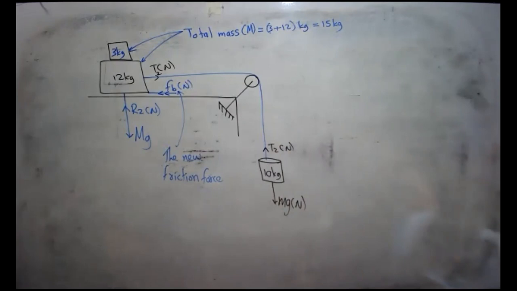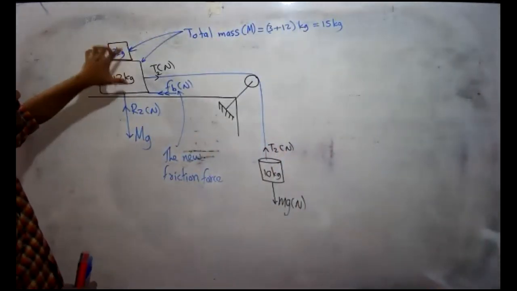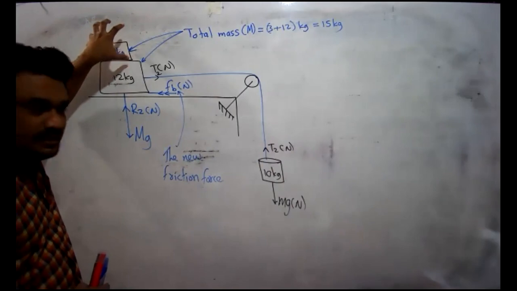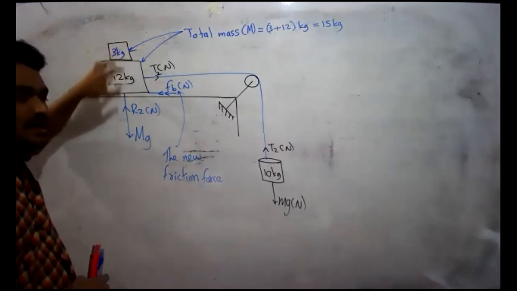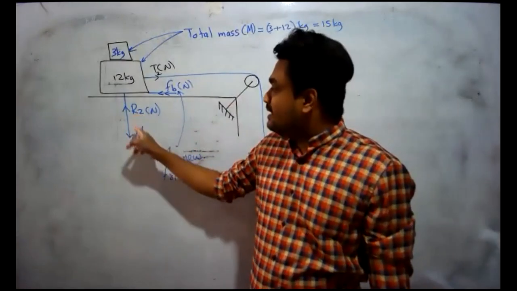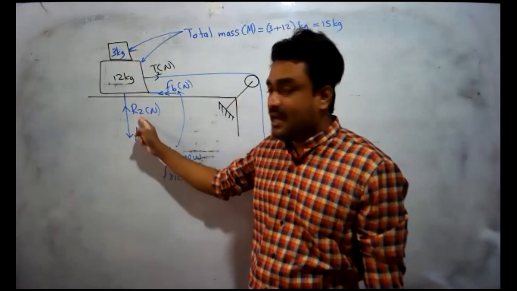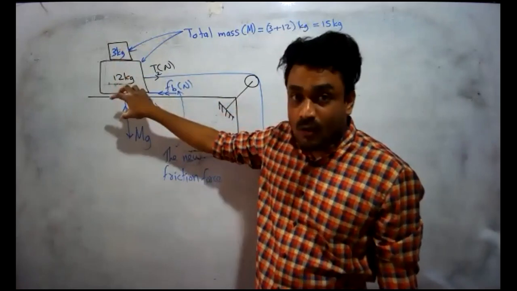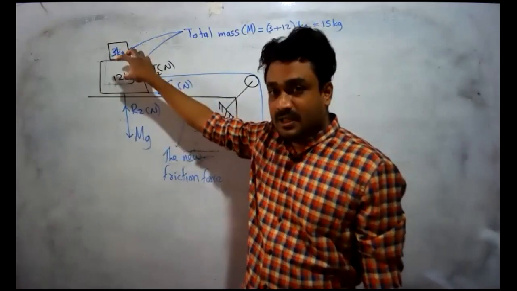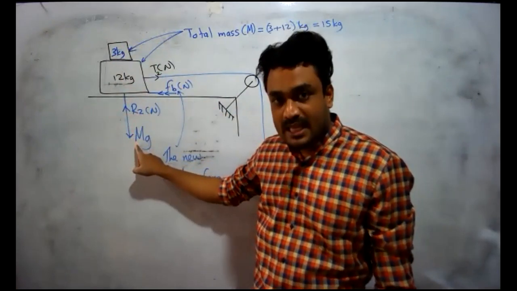Okay, did you draw the figure here? Yes, sir. Right. Now you see the system of box and the new mass is not moving upward. They are not moving upward, at the same time they are not moving downward. If R2 force is bigger than mg force, the system should move up. If mg force is bigger than R2, the system should move downward. So it's not moving upward and it's not moving downward, meaning R2 and mg forces should be equal.